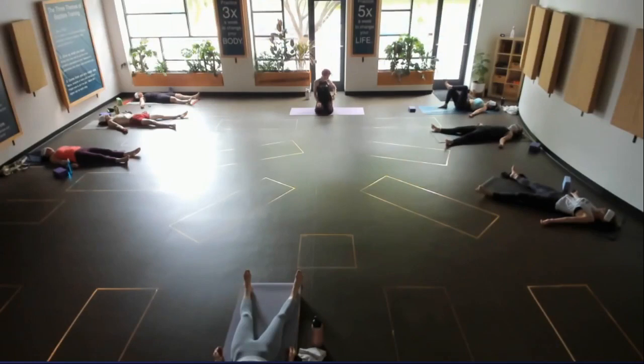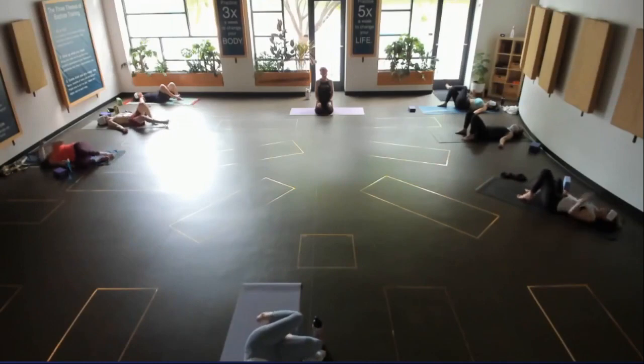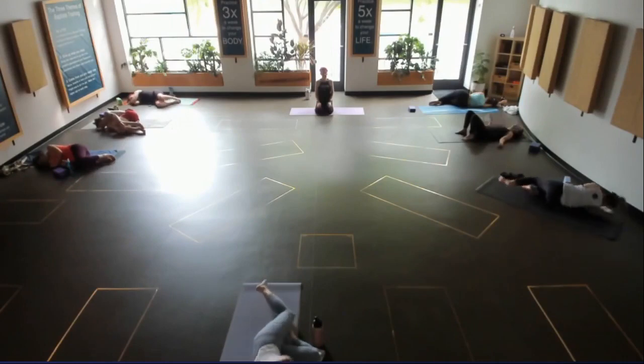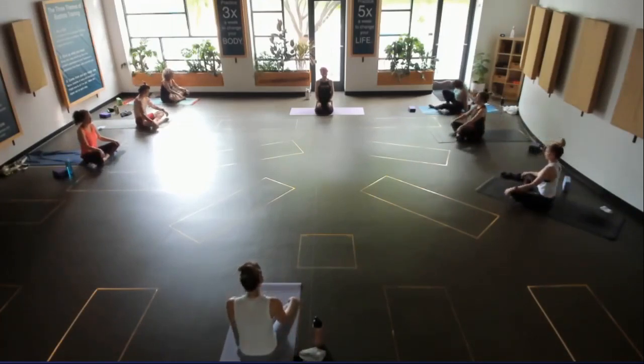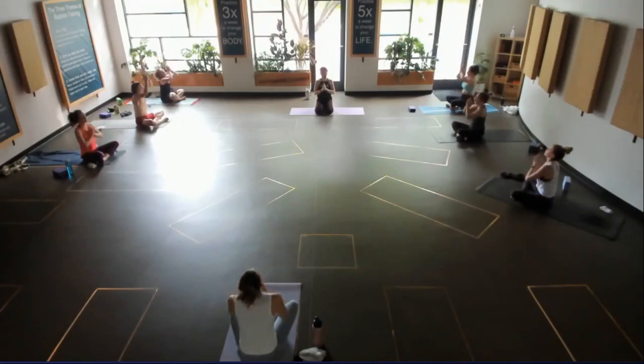Deepen your breath. Bring some movement back into your hands and your feet. Plant your feet on the floor and rock onto your right side. With your eyes still closed, press down and rise up. Take a comfortable seat. Inhale, reach your hands overhead. Exhale, thumbs to heart center.